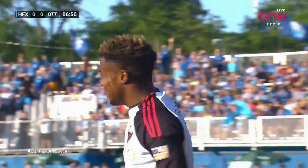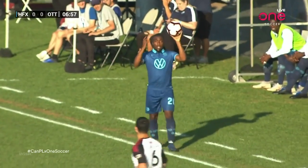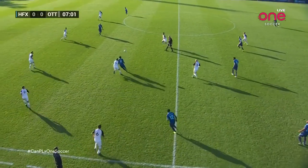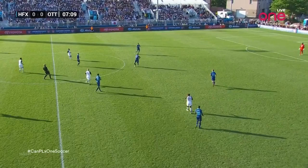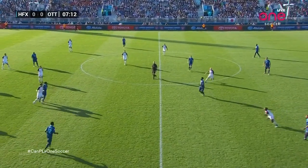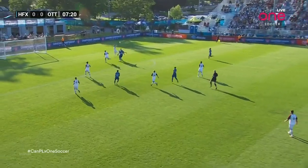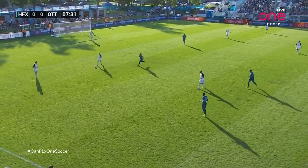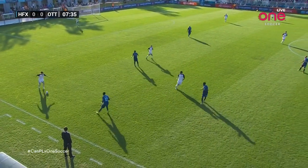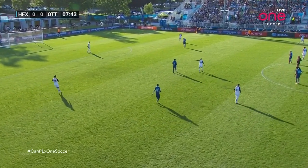Francois — the ball is out. Wanderers supporters will have some fun with that. Key matchup is really going to be down the flanks for both sides. Bona and Langwa — the top fullbacks in the Canadian Premier League — trying to deal with the threat of Howarth and Francois. Ball over the top — Perea — Irving quick off his line, well done by the Fury goalkeeper. This is how HFX plays: they're fine giving up possession, they just want to make sure they're able to counter-attack with speed and precision — that's been their recipe for success this season.